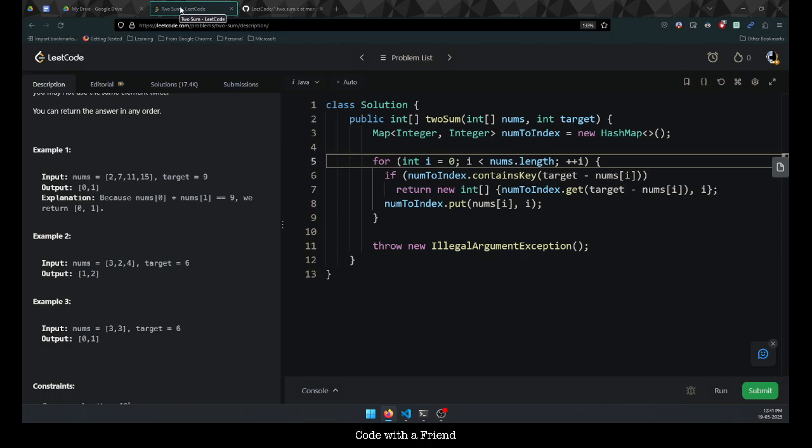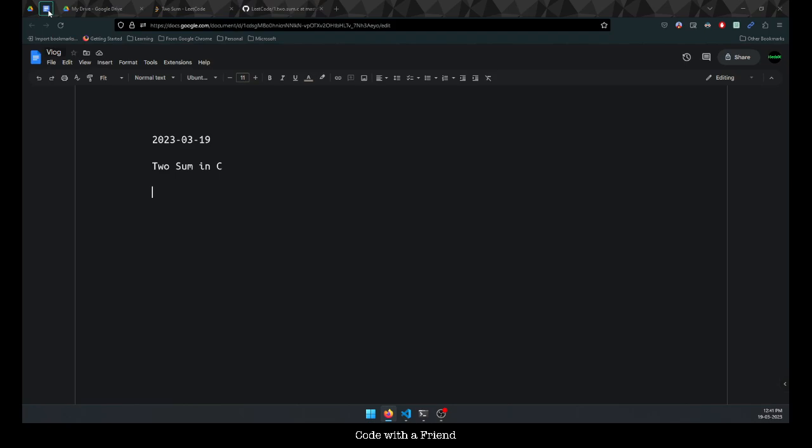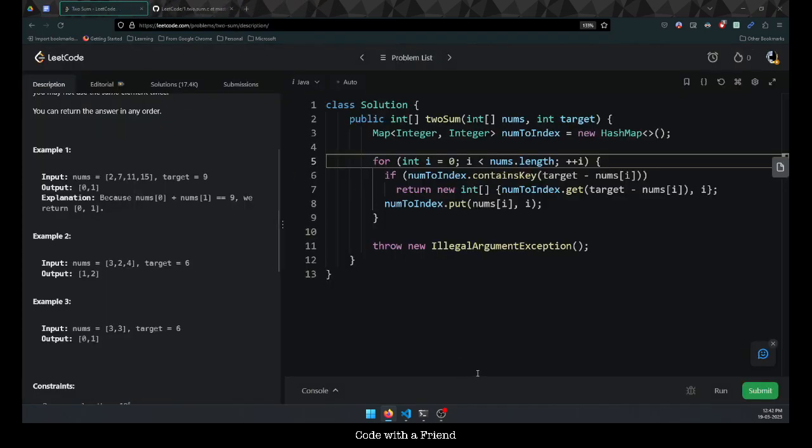The best way to find out what the solution is, is Google. I tried to look up the solution in Google, and what I found is that in many cases, folks are solving the problem using an order n square approach. So I thought, why not do that myself as well? Let's actually do that. So yeah, let's get to coding.